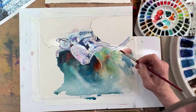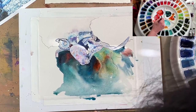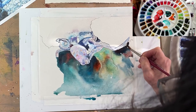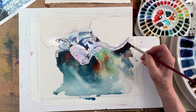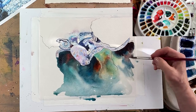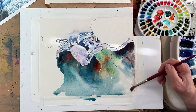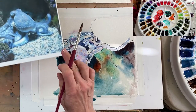I think I want to come a little bit dark over here. Yes. That's going to, look at that spread. Ooh, I got a little too much on my brush. Look at how that paint just swishes into the water that's down on the paper. Okay. That's fun. And over here, in a minute, is this little arm.